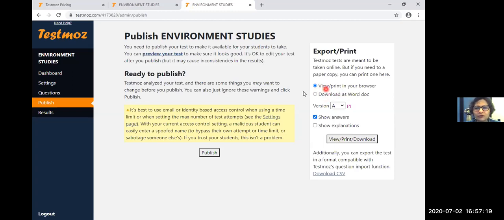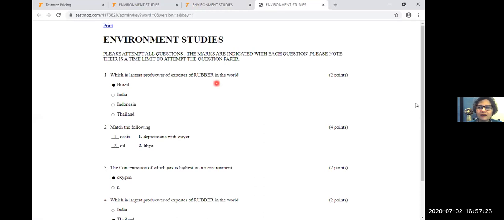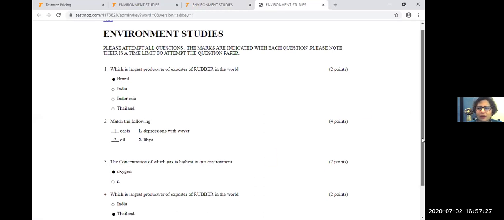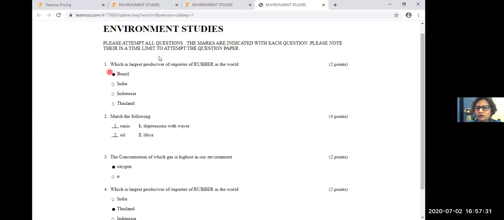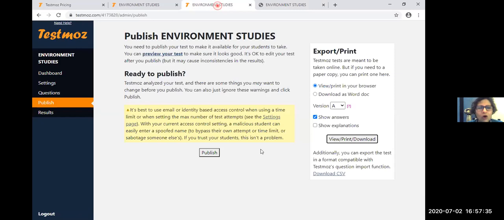So look over here on your browser, hit view print, and right here your paper appears. Have a look at the paper you created, with the questions, the options, and the marks. This is another interesting feature. Going back, once this is done, if you want to print it, you can take a print for a physical classroom setting. You can use this paper, or of course definitely online.